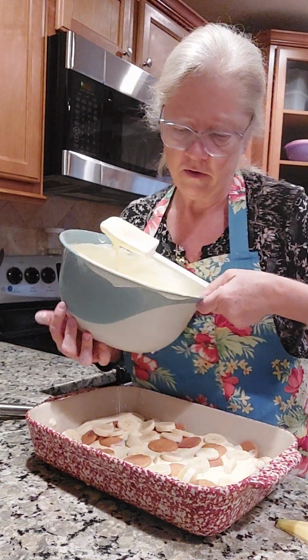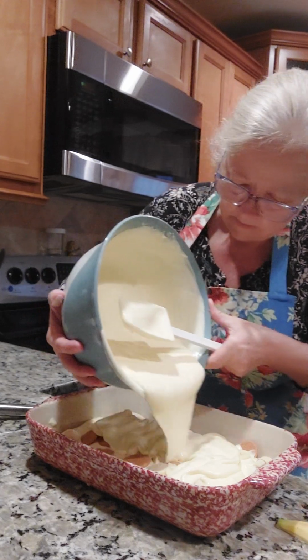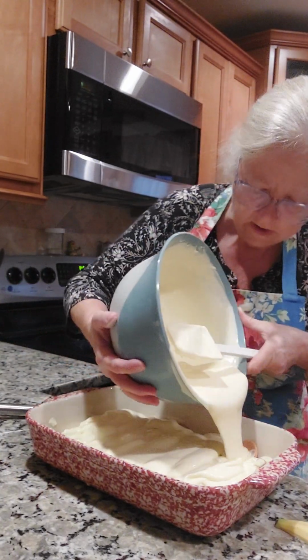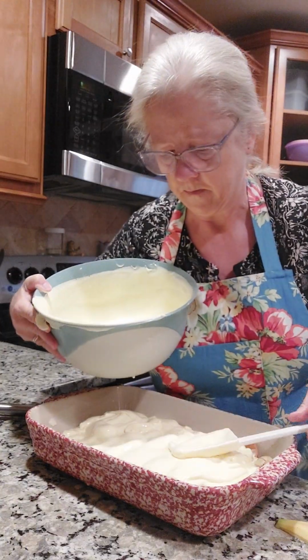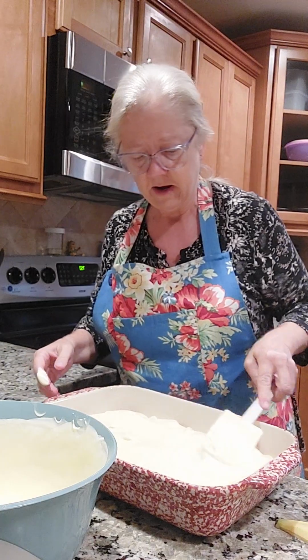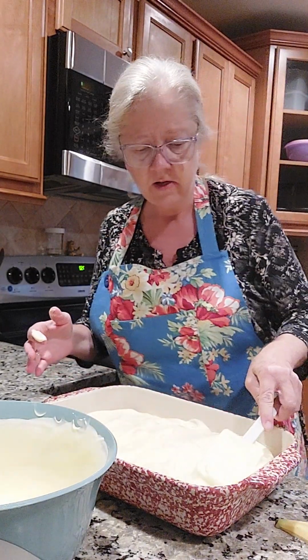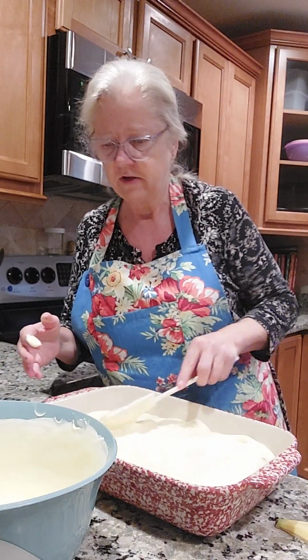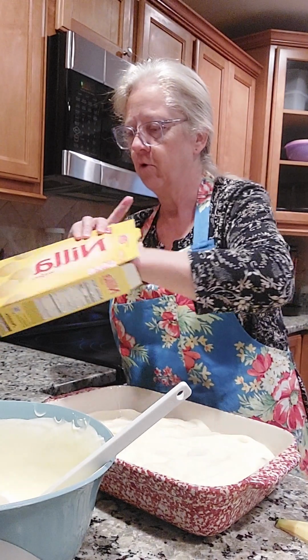All right, next we're going to put some more on here. Another layer. Layer that down. I like a lot of cookies. I don't know if y'all do. That's my favorite part of the pudding, is the cookies. All right, let's put a few more cookies down.